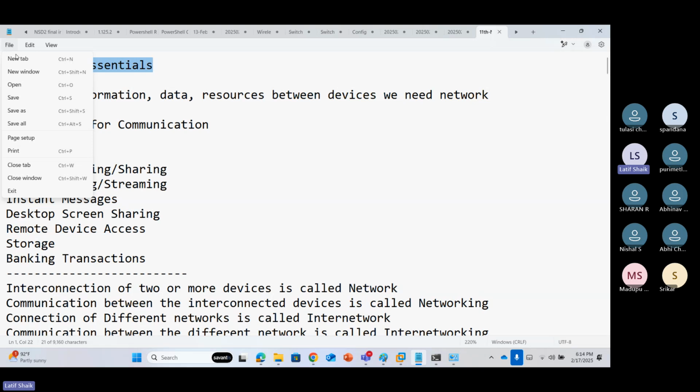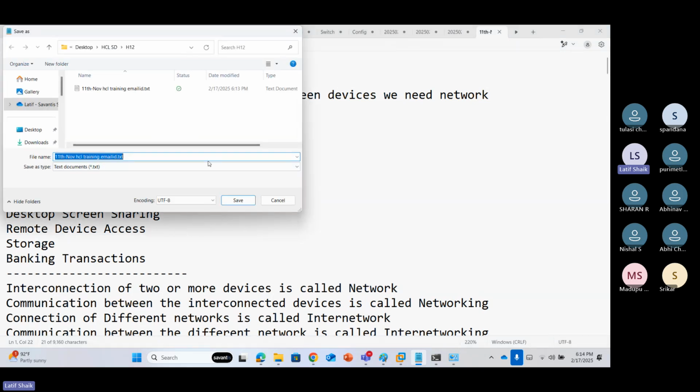I saved it with a different name and it is saving in a different place. Now, networking, and here is the installs division. That is part one only.